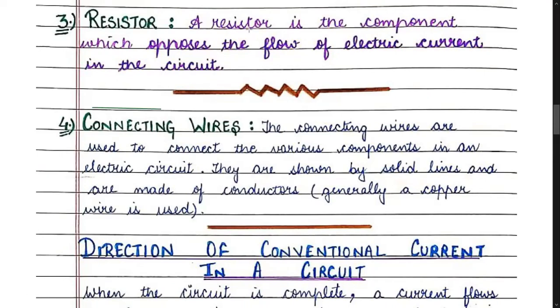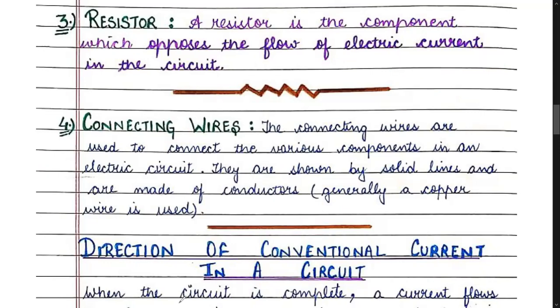First of all, you will be using terminal wires, or between the two wires, what we will do? We have to draw the symbol of resistance. So first of all, the connecting wires, in the connecting wires, we show the resistor like this. It is in form of spikes. Okay, so this is the symbolic representation of a resistor.